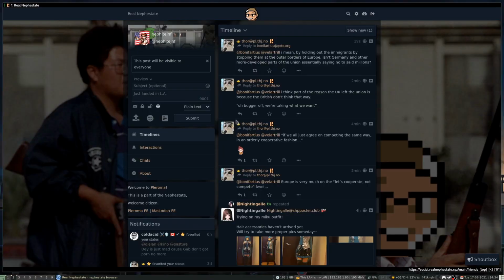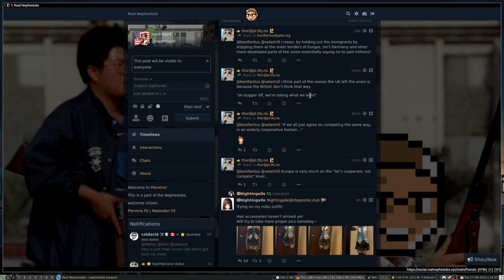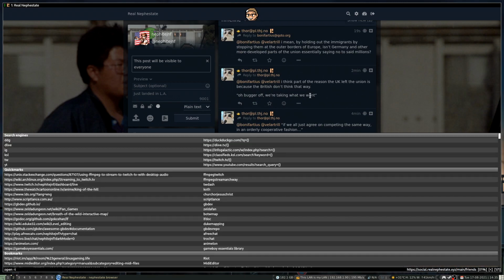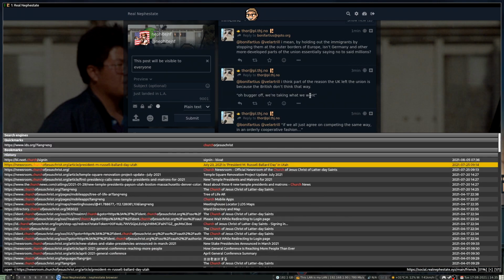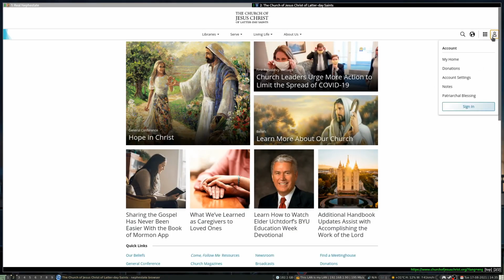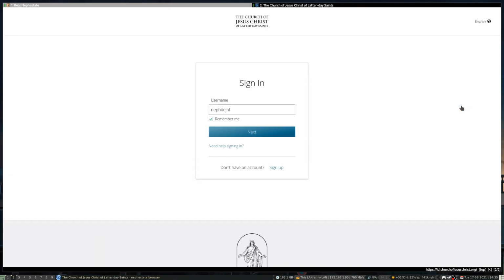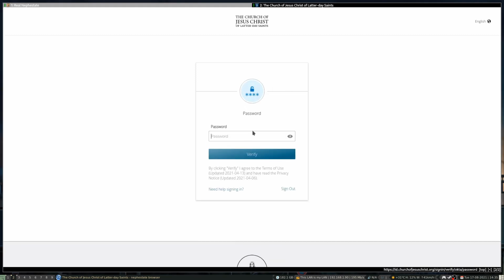You also see that in a couple of different single sign-on integration options. So, I know, very keen of me. If I were to sign in here, you can see it does the same thing. It gives me the username, and then I can hit next. And then it asks for the password. I haven't put my password in for this one as of yet, or registered it in Pass.